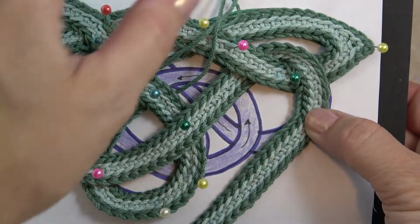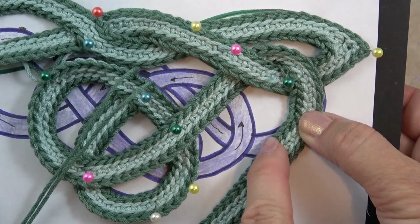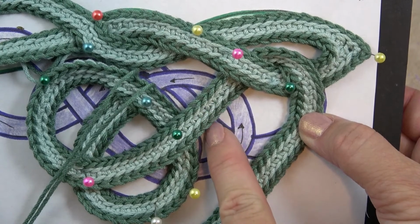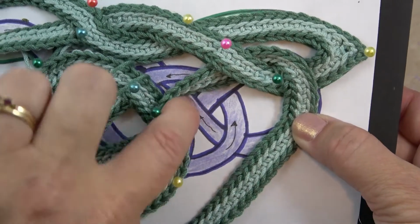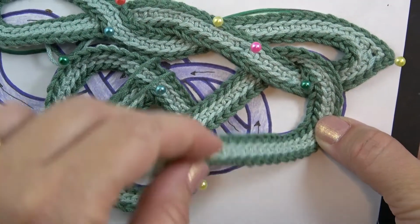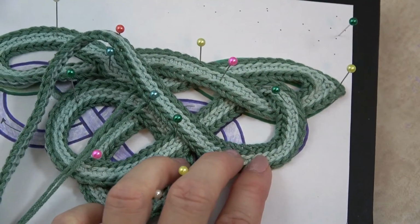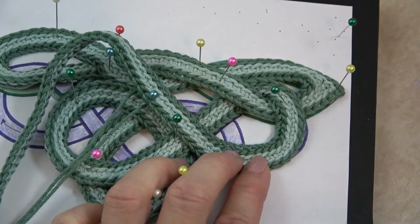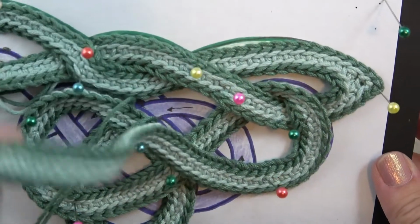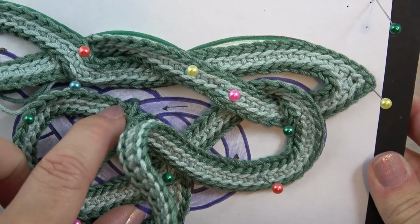So now I am going to go, let me move the yarn tails out of the way. I can see that the purple path is coming this way, and now I have another cord. So I want to look and see, what am I going to do? I'm going to pass over. So I'll lay that down like that. Alright, and right here it might be a little tricky. You can always move your cords over to take a peek.